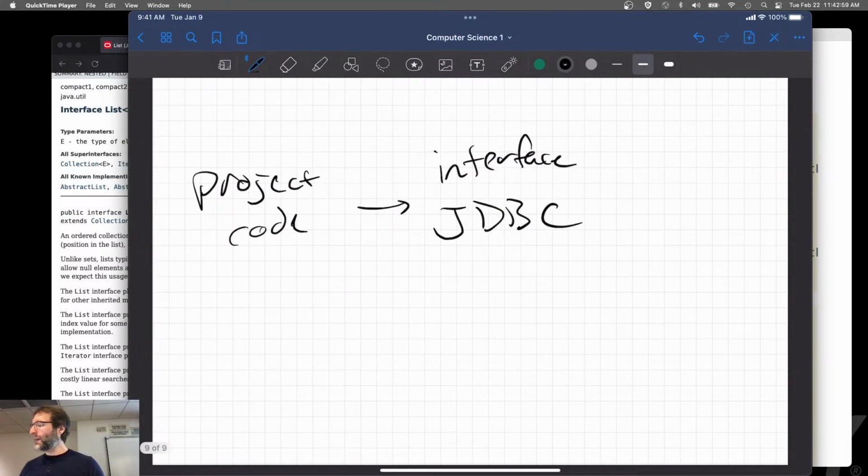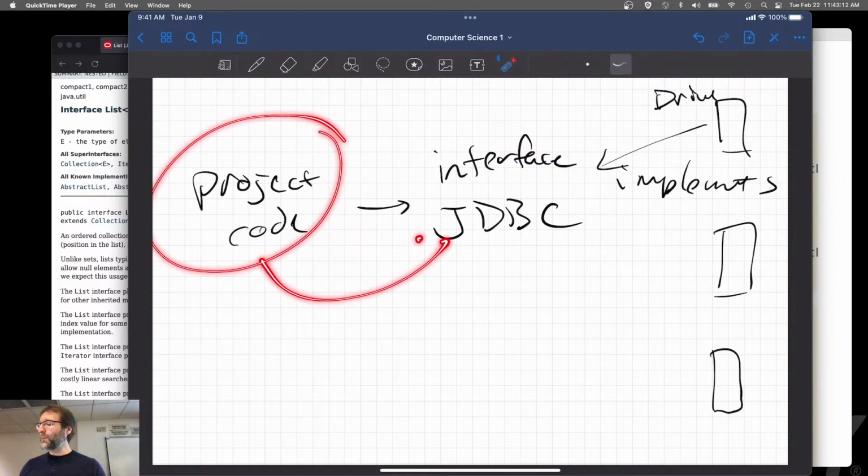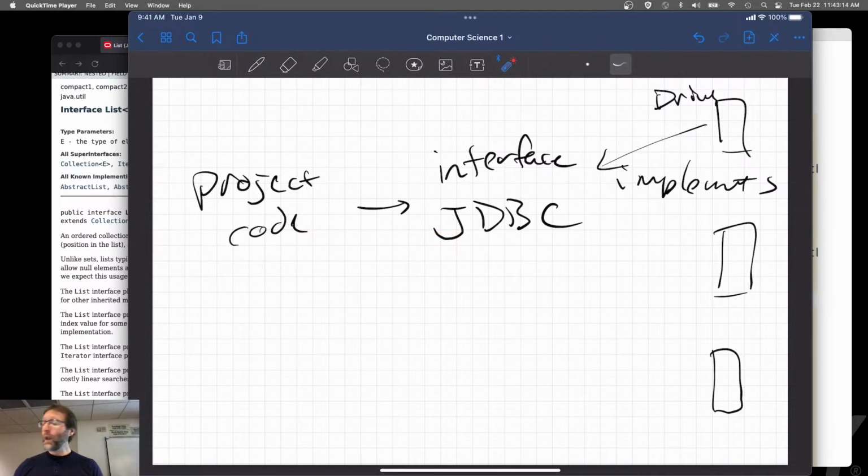Right? Instead, each one of those companies provides what's called a driver that implements that interface. And so if you've got project code over here that only depends on the interface, then it doesn't matter if you've got a SQL Server, MySQL, or Postgres. Right?